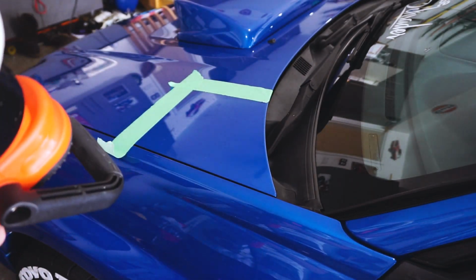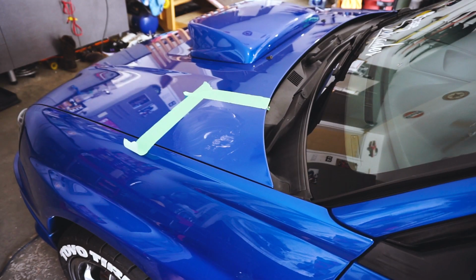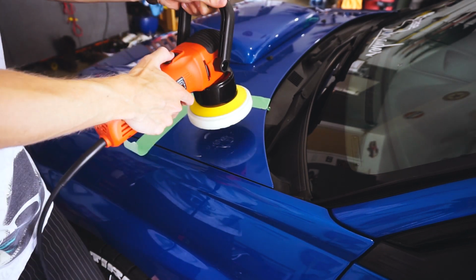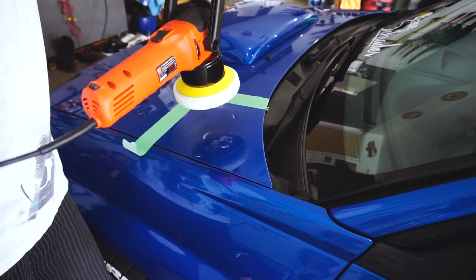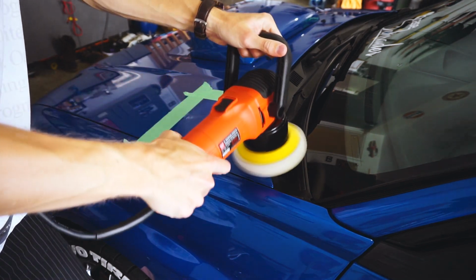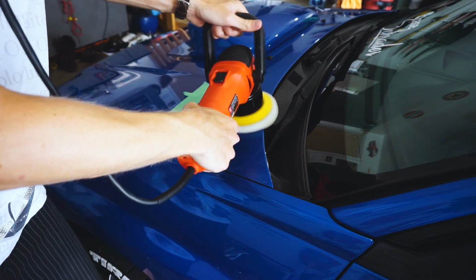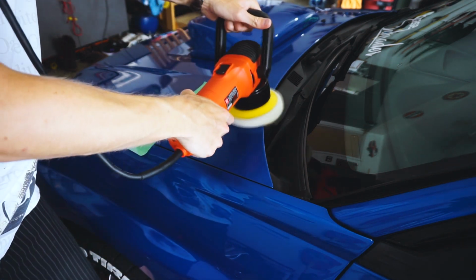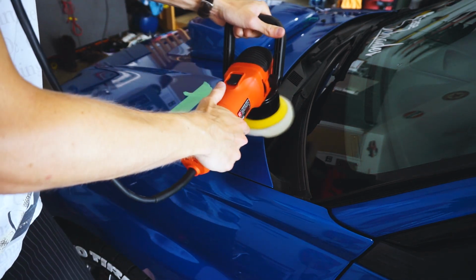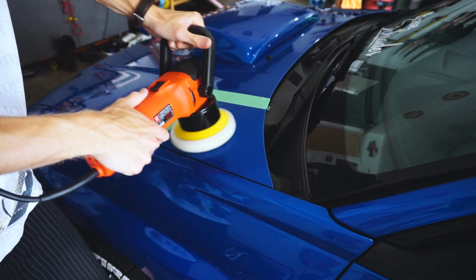So pretty much I just like to do a nice big circle on it. And once we have it saturated, we're gonna turn our polisher down to 1 and make sure your cord's out of your way. I like to put the cord right over my shoulder and then turn it on, let it go. I like to do this, just go up and come down, and then go across.